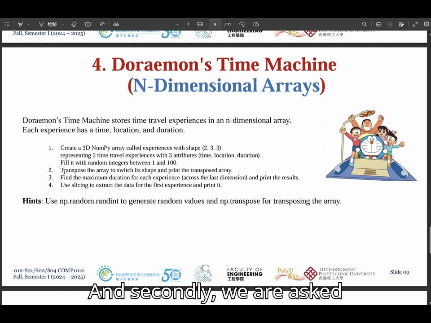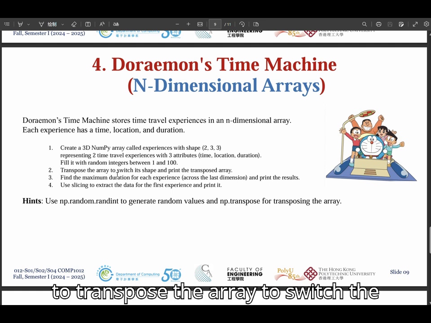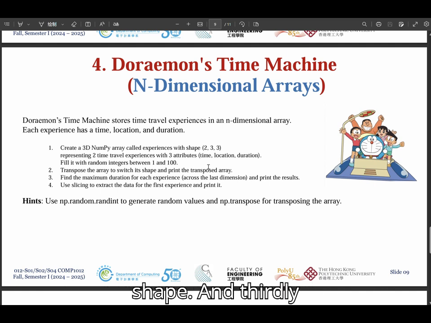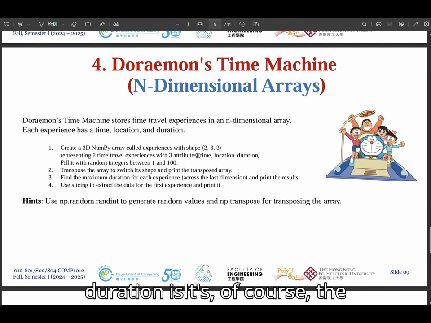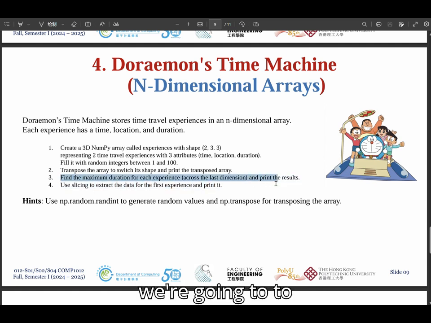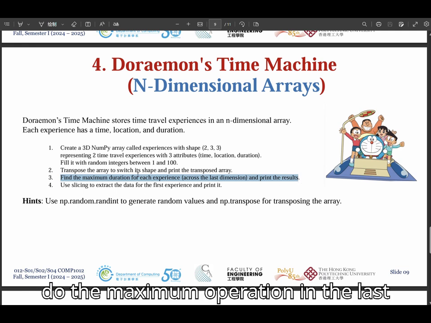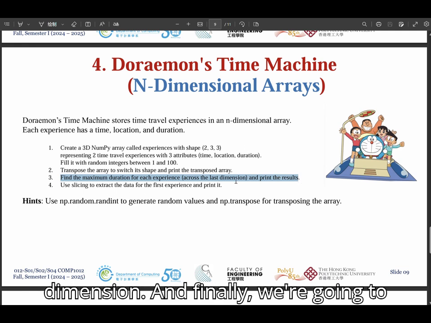And secondly, we are asked to transpose the array to switch the shape. And thirdly, is to find the maximum duration, and the duration is of course the last dimension. So we're going to do the maximum operation on the last dimension.